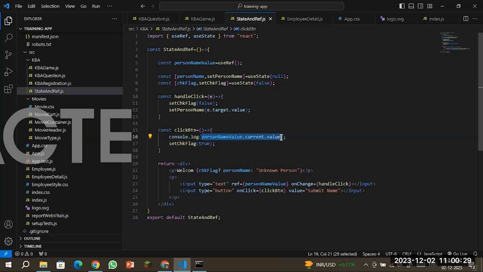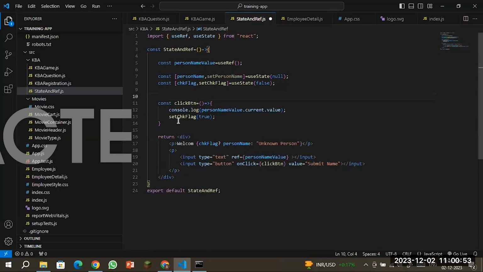Now, how is this very useful for us? If I'm seeing on the input change, I need to use the onChange. Now I don't want to use that. And this code is also not useful for me right now. I'm just getting the value by using the ref. So this is the use of the ref, what we have done.